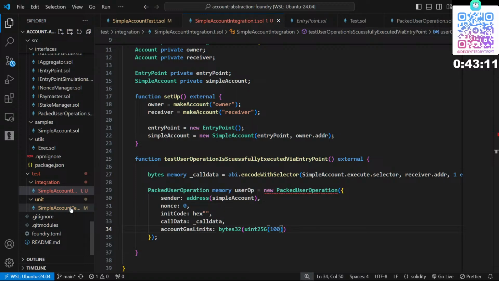In the real world, we have endpoints for estimating that, so we don't have to put random gas fees here. Also, we'll learn afterwards about the gas fees.